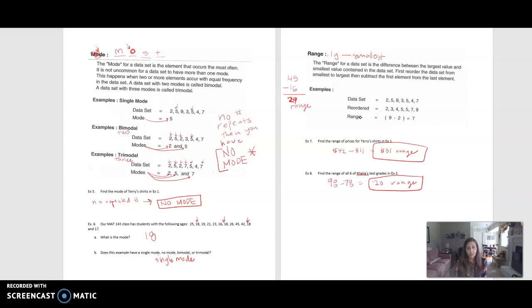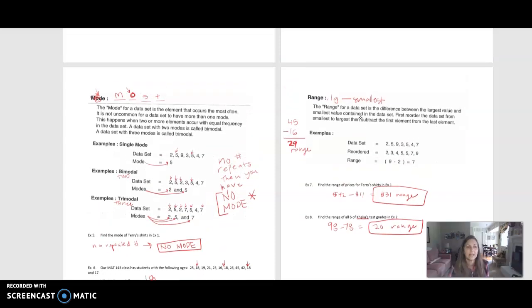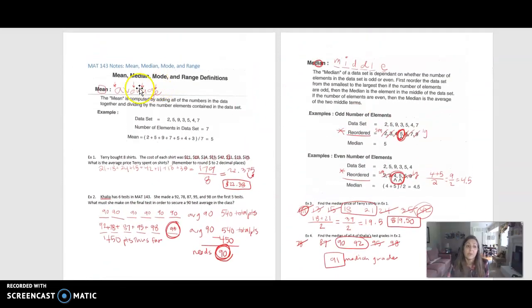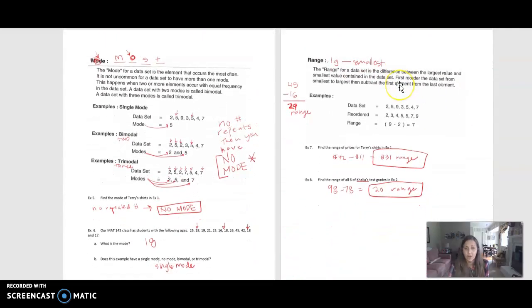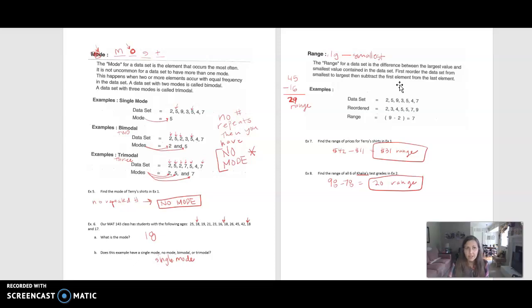Okay, so those notes, again, we started with mean, median, mode, and range. And these are all going to be on your lab this week, and they're not on Hawks or in your textbook. So watch the first video if you missed it, follow up with the second, and then you can complete your lab.